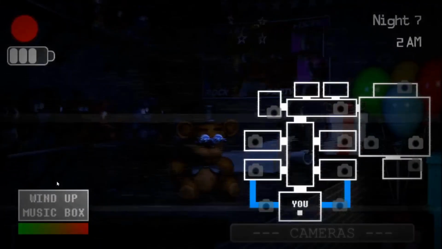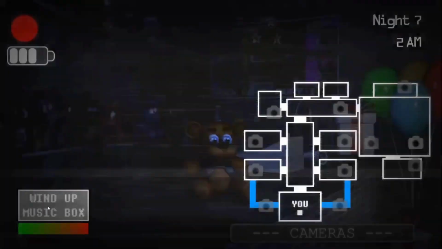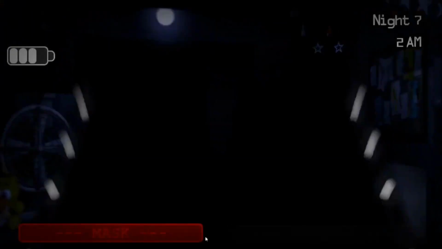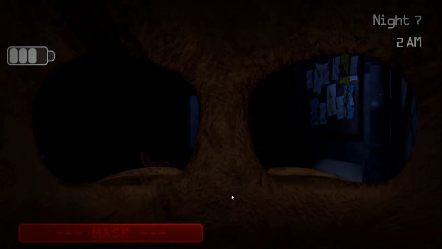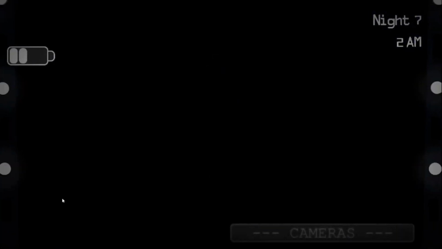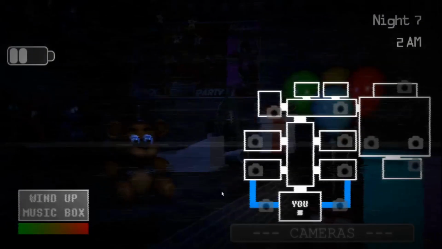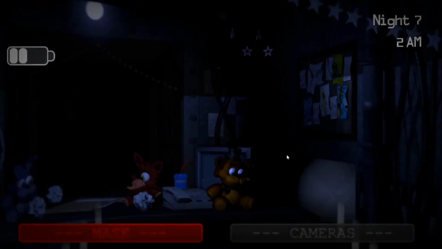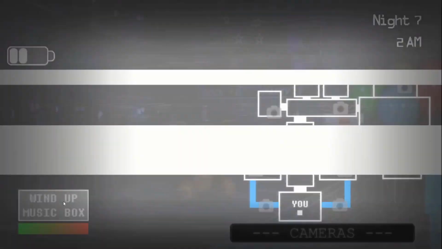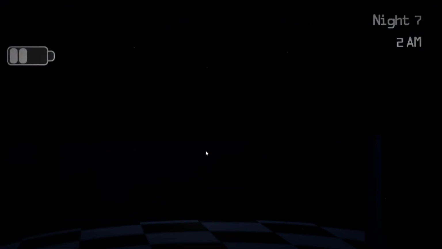Okay. Short flash, wind, flash, wind, flash. Oh, Toy Freddy's in the hallway. Long flash, long flash. Oh, Toy Freddy pulls down my camera. Long flash. Long flash. Short flashes. Oh, I hear a wizard in the vent. Long flash. Long flash. Oh, he comes in.